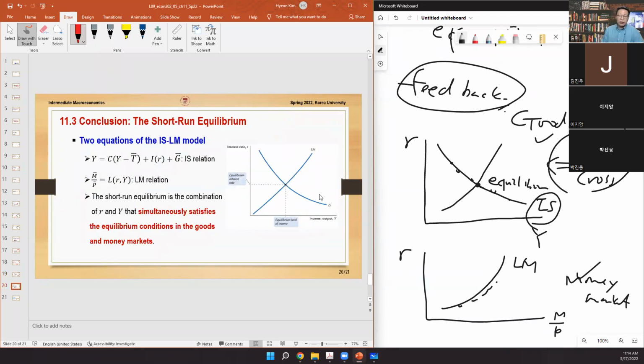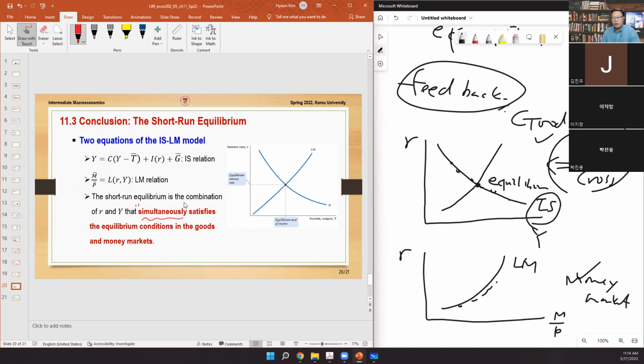Now, after deriving and understanding the operation of the very simple IS and LM curves, we'll just put them together. Mathematically, there is no problem because they share the same vertical axis and horizontal axis: the real interest rate and what is it? The national income or output. So we'll put them together. This is the meaning of the IS-LM curve.